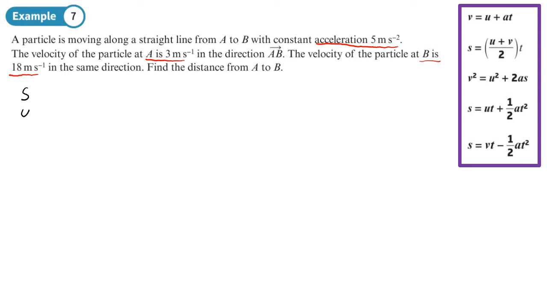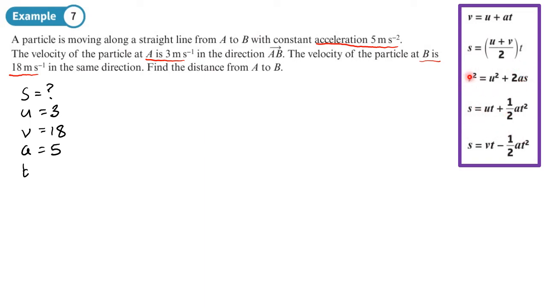So we start all of these the same way. Start by writing out SUVAT. Now what do we know? We know the acceleration is 5. The velocity at A is 3. There's our initial velocity. The velocity at B, our final velocity, is 18, and we want to find S. So we're looking for one of these SUVAT equations here that has S, U, V, and A. So we can forget about all of the ones which have got T in. That's the first 2 and the last 2. So that might be a quicker way of doing it.